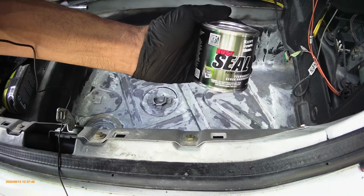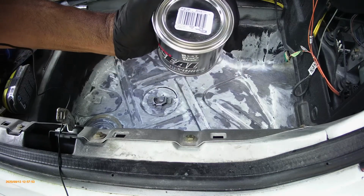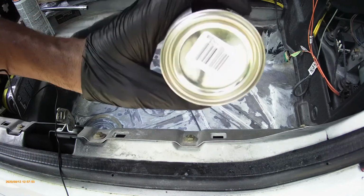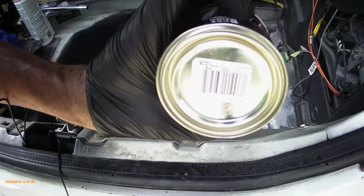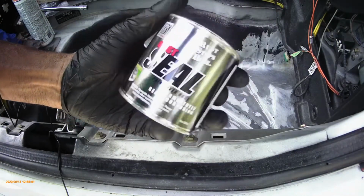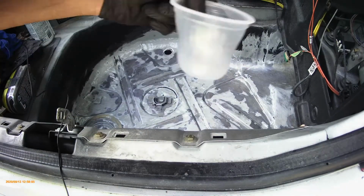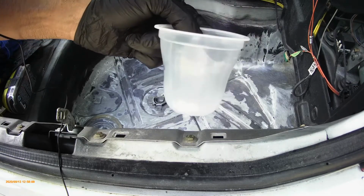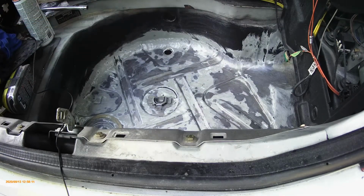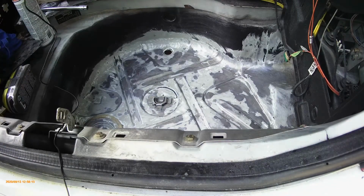Alright, well, I got the rust seal here. And this is the off-white. Y'all can see that right there. Basically, they said to take this, I got a little plastic container. They say use glass or something. I got a little fruit cup container I cleaned out. I'm going to put some paint in this and work out of this because it's going to start curing. So they say do not work out of the can. So let's get started.